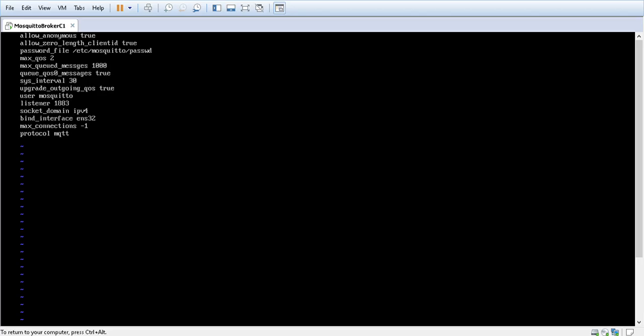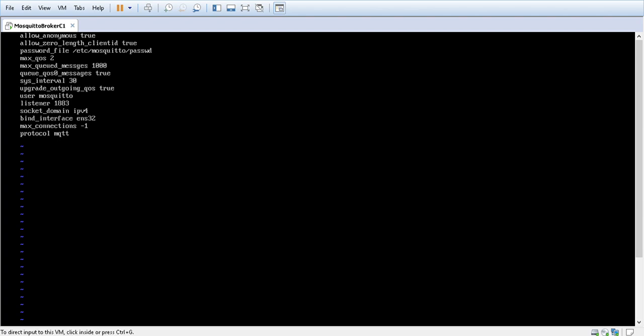It is your choice if you want to set it to 10, 60 or 120 seconds. Upgrade outgoing QoS true. User is mosquitto. Listener 1883, and socket domain I wish to have through IPv4. Bind interface is ens32, which is my wireless LAN connection. Max connections is unlimited, and protocol MQTT. So I'm done with this configuration file.